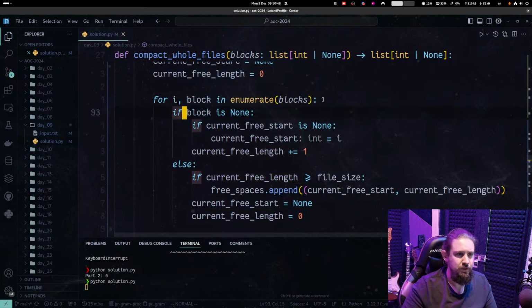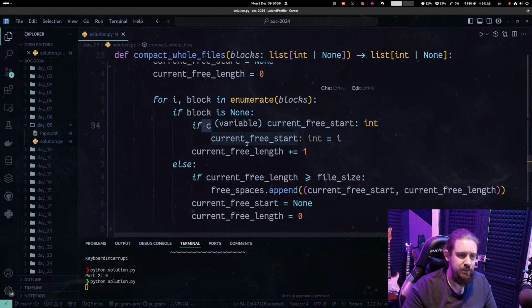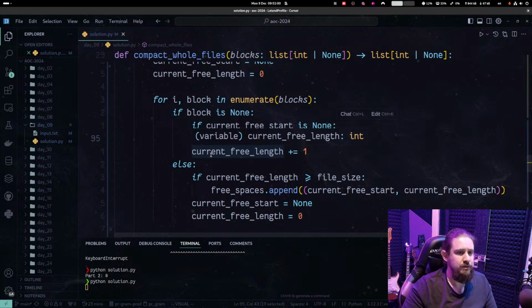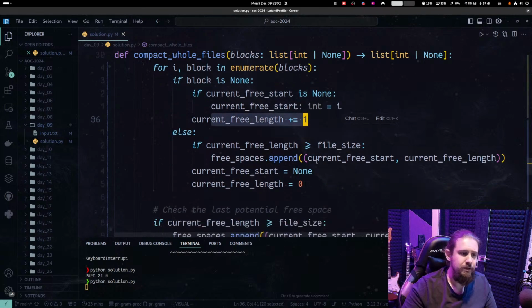For i, block in enumerate blocks: if block is none, so it's a free space, and current free start is none, then we set it, and then we increase by 1.